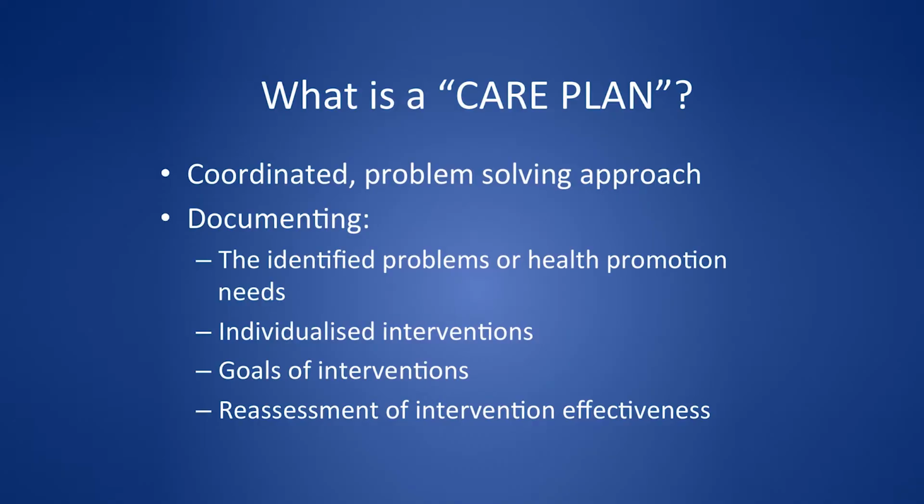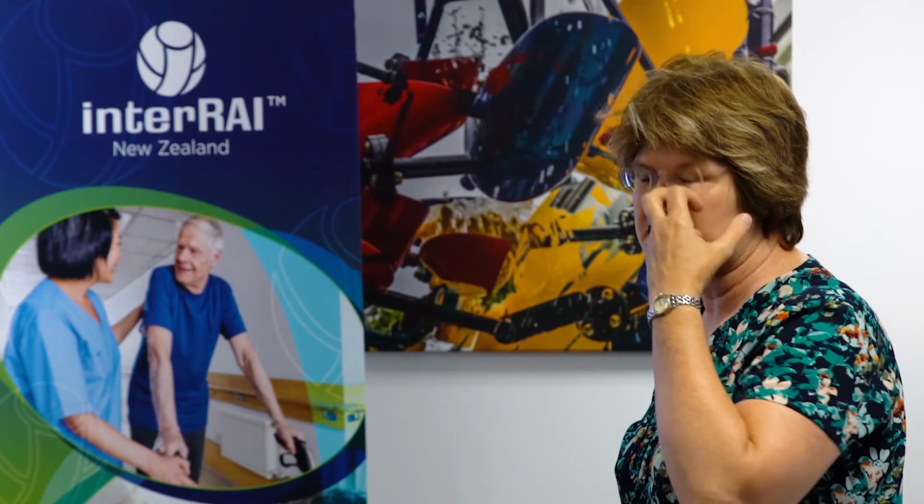So let me, this is just basic. What is a care plan? It's a coordinated problem-solving approach. It's basically documenting what we're going to do based on what we've assessed. Now, it's simple stuff. This is not rocket science. But I find that as a clinician, and most clinicians, we struggle with care planning. We struggle with care planning because it can become an exercise rather than a dynamic piece of work.